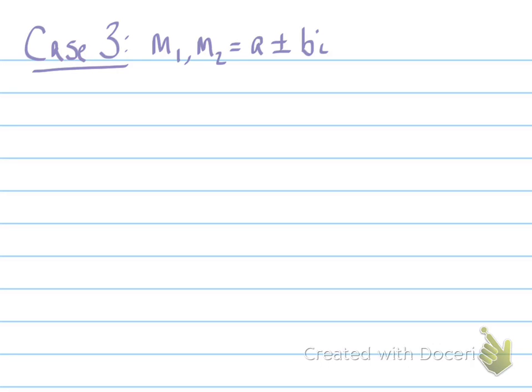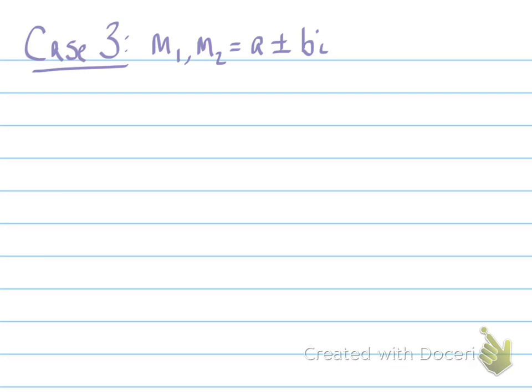that both roots are complex, so they're complex conjugates. They're a plus or minus b times i. And here, since we're dealing with real numbers, our coefficients are all real, we want to have our solutions written in terms of real numbers. And we'll go through the derivation of what I'm about to say in class, but basically it reduces to an application of Euler's formula that e to the i theta is cosine theta plus i sine theta.